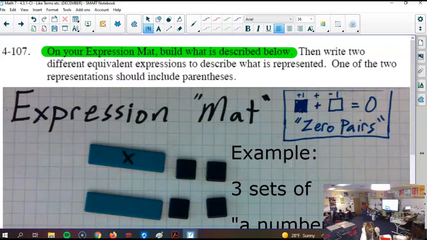So, one of the hardest parts about math, and I blame Mrs. Goldring's class for this, I blame language arts, is turning a verbal sentence into what it means mathematically. So give me your eyes up here real quick. If I said the sentence, we have 3 sets of a number plus 1. Or, sorry, a number plus 2. I was debating this morning what to do.